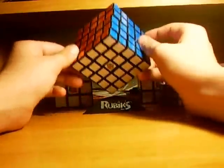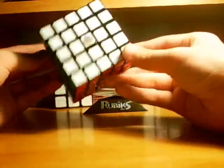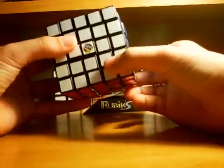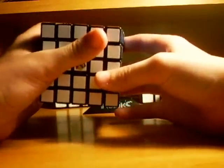Alright, today I'm just going to show you a couple tricks you can do on the 5x5 cube. They're not exactly different from what you can do on a 3x3 cube, except there's two ways to do it on a 5x5. Like, for example, on a 3x3 cube you can do this trick. It's not hard. You can find tutorials for this trick everywhere on YouTube.